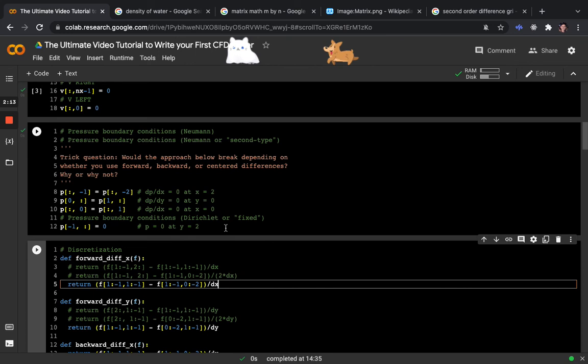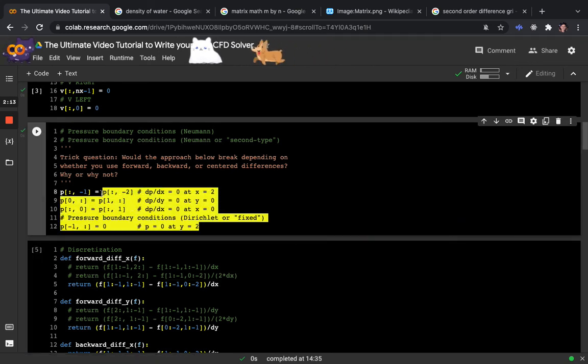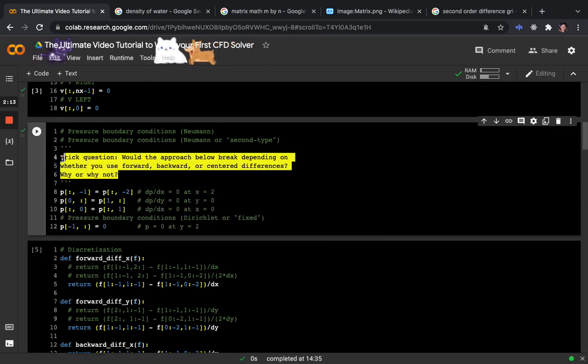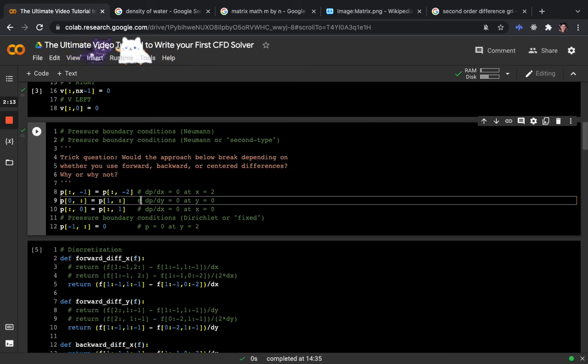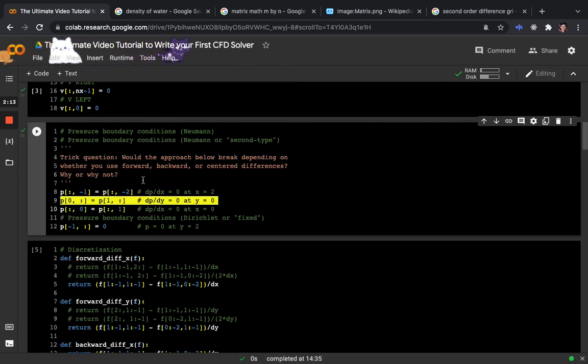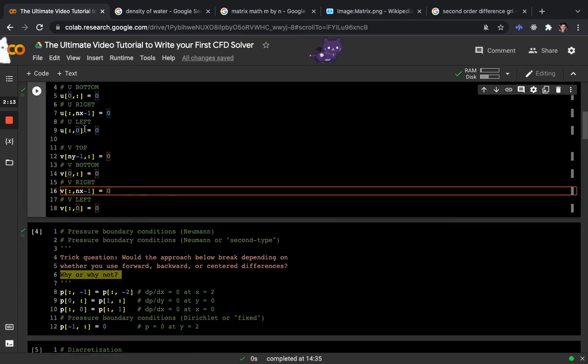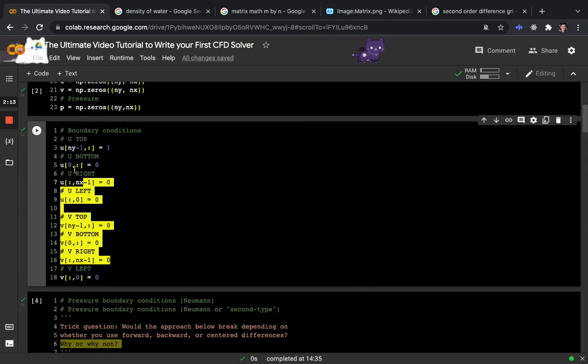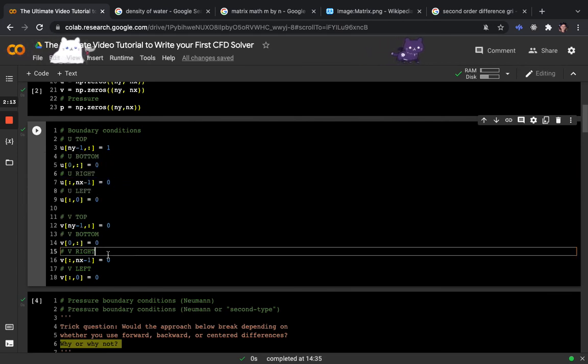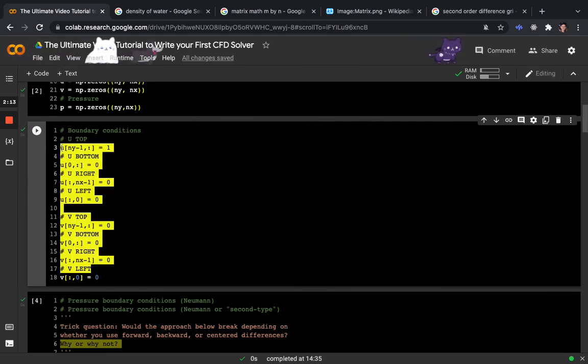I wonder if it has anything to do with, like, here we sort of ask that question. I kind of think that the answer is yes, it can break, but maybe we're not using Neumann boundary conditions here.